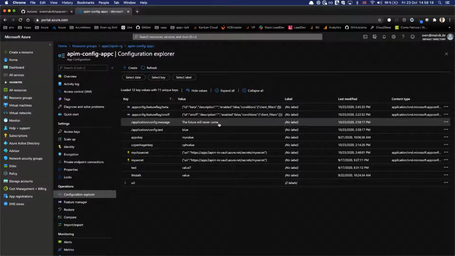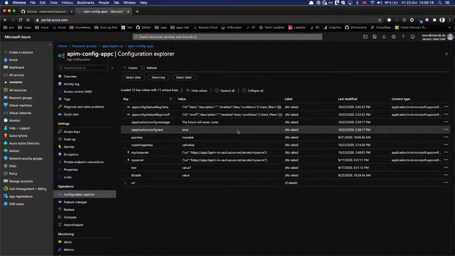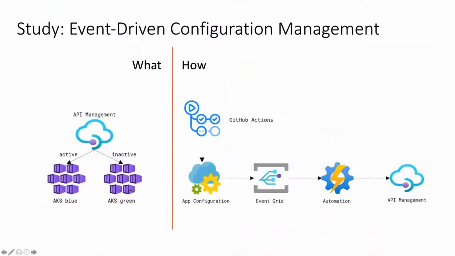So this part works. If you go back to this here, then we have now used Azure GitHub Actions, and we synchronize with Azure App Configuration. So now I used the repository of the application itself, but in real life, where I work, we have infrastructure as code, and we would have a separate repository, of course, for that.